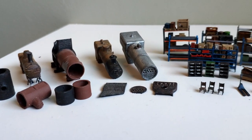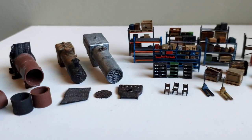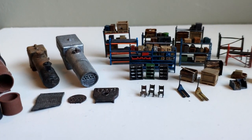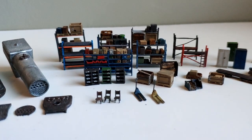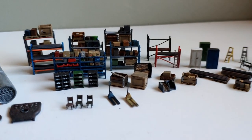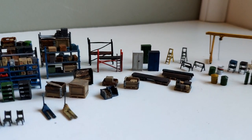Along with the boilers and the finished racking, I also modelled and printed a whole host of smaller parts that will go into the boiler shop. There's bins, tables, gas bottles, welding equipment, barrels, consumable storage, racking parts, ladders, boiler parts, pallets, a wood store, and a few chairs. Some of these parts are truly tiny.